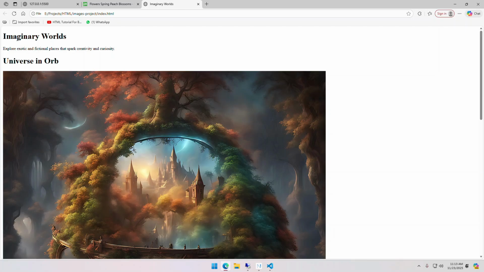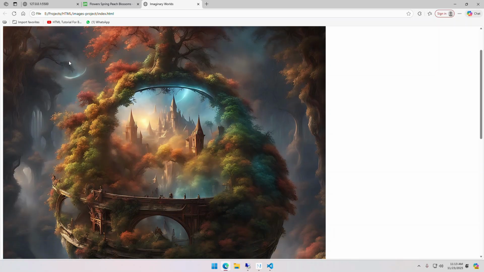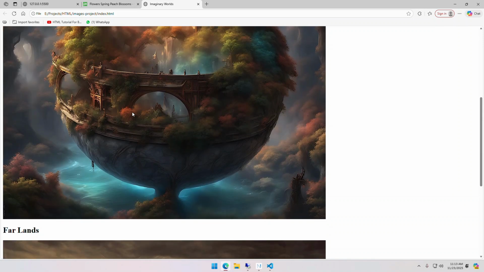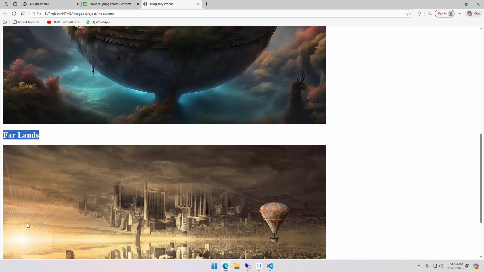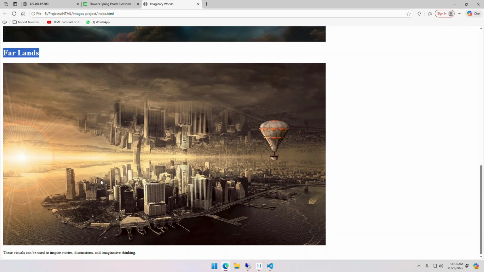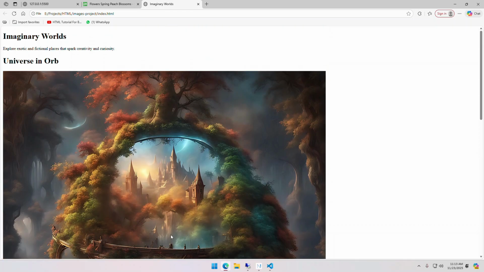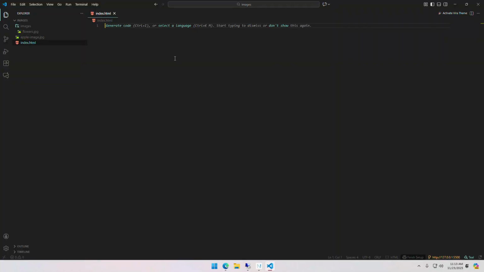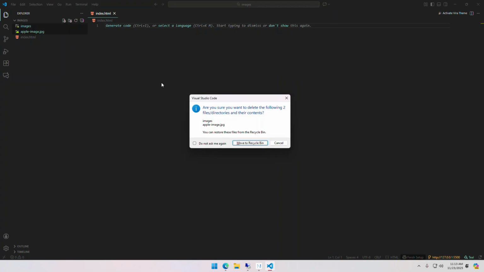It's very simple. We just have a few headings, and then we have our first image, another heading, another image, and then just a p tag. So let's begin. First of all, we are going to define the proper structure for HTML. Let me delete those images as well. We don't need them anymore.